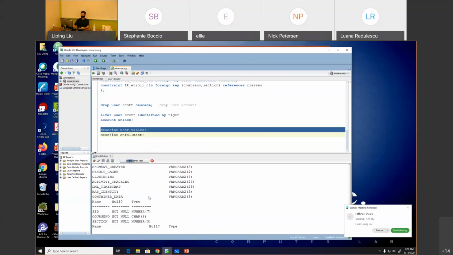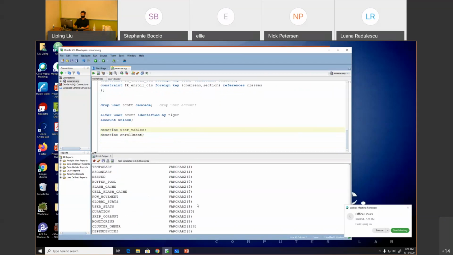Let's say the meta table has so many columns. Which column will give us all the table names? Basically, the TABLE_NAME column will give us that, right? If I'm just trying to get that column's data from this USER_TABLES table, then it will give me all the names of the tables. So I'm going to say SELECT table_name.